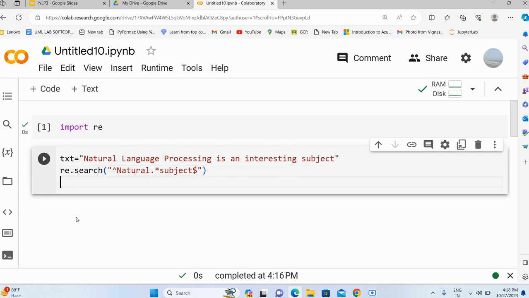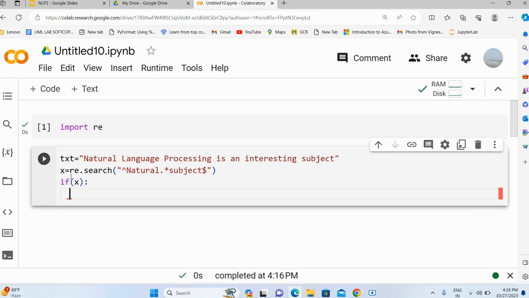After that, we'll write the if condition. First you assign this re.search to some x. After that, if x colon, come down. Now what should we write?